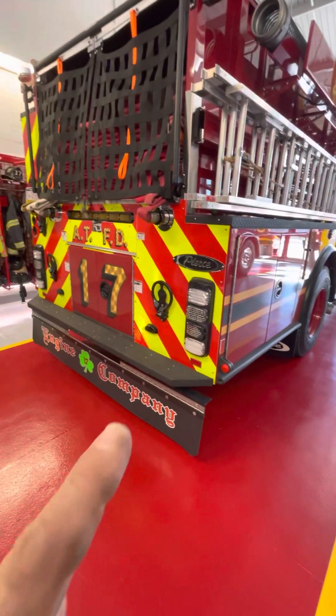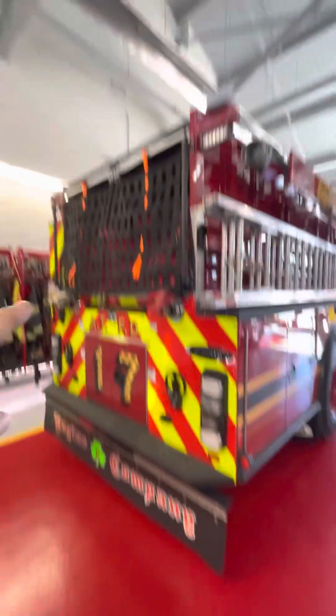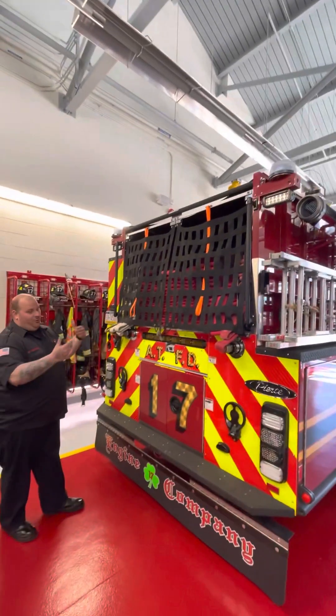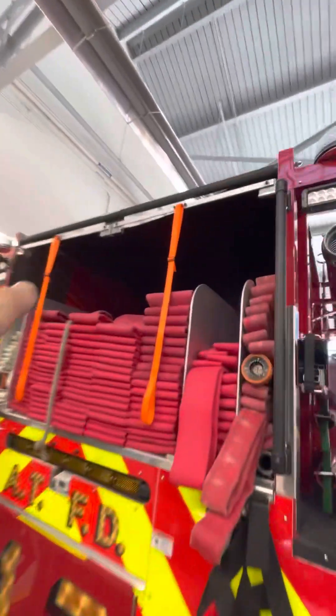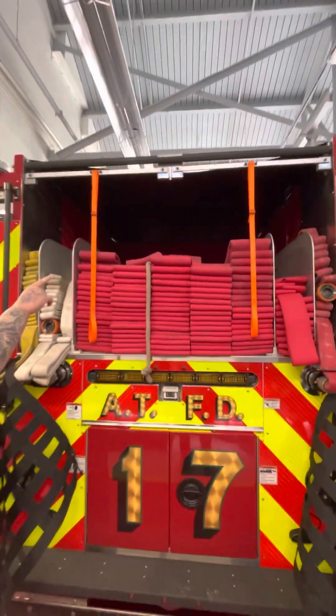Here is the tail, where we've discussed having a larger tailboard. We tried to re-buckle these, and the question for apparatus was how do we retain that. Watch how simple this is to remove that netting. If your guy is going to call and pull the line and lay out the supply line, just simply go like this and it drops down. I love that — that's as simple as it gets. It's two seatbelt buckles: one right there, one right there in the center, and one in each corner. The way the buckle attachment is made, this actually lifts — see how this pulls down? That's what releases the buckle right there. And then the hose bed cover up there is going to be removable — we can take that out regardless.